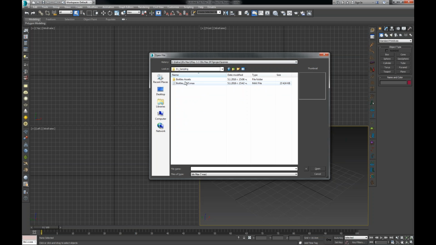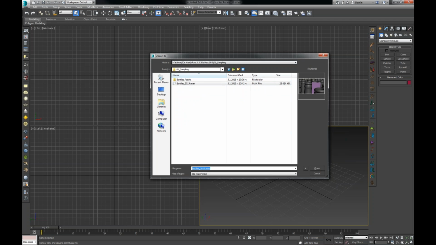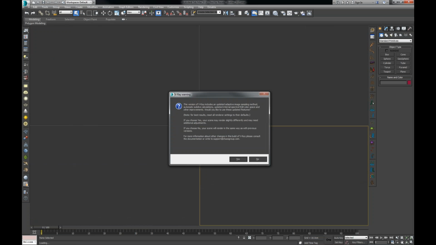One of the main new additions to V-Ray 3.3 for 3dsMax is the new type of image sampler. I'm pretty sure those of you who heard about this are pretty excited, and it's really amazing stuff. Basically, this is an operation going in the background of V-Ray, so the only thing you must have in mind is that if you open a scene saved with the previous version of V-Ray, this pop-up window will show.